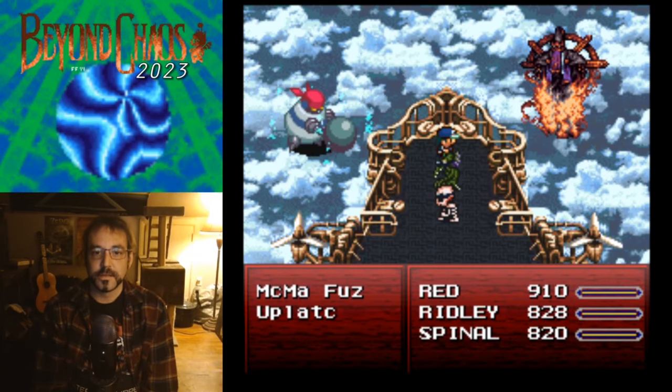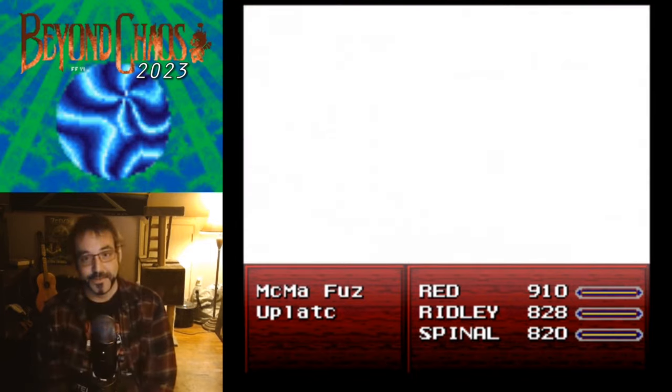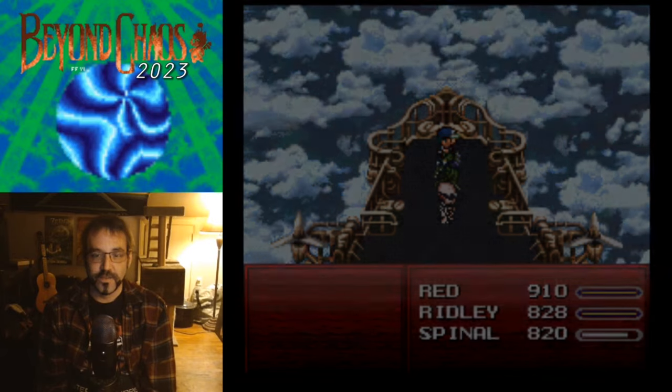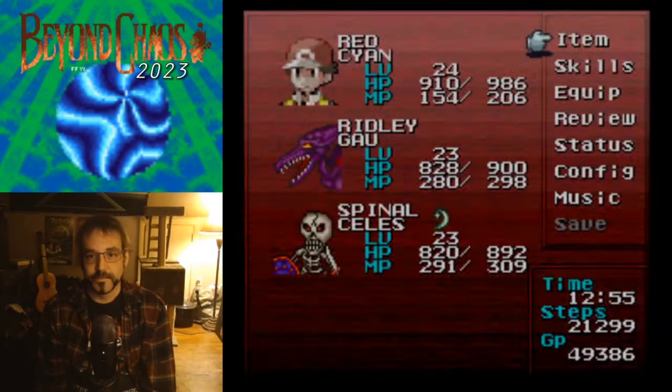Nice Blaze. Nice Firewall. Nice Atomic Ray. And nice Flare Star. That was a hell of a four spells to use there. Alright, yep, Ridley has Fire 3 now. Time to equip him with a white cape. I don't have another white cape. How about a ribbon? There you go.